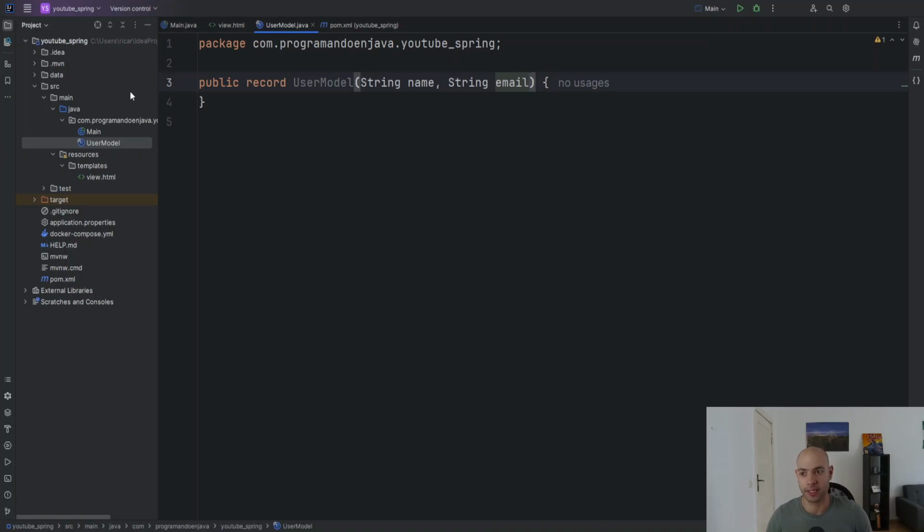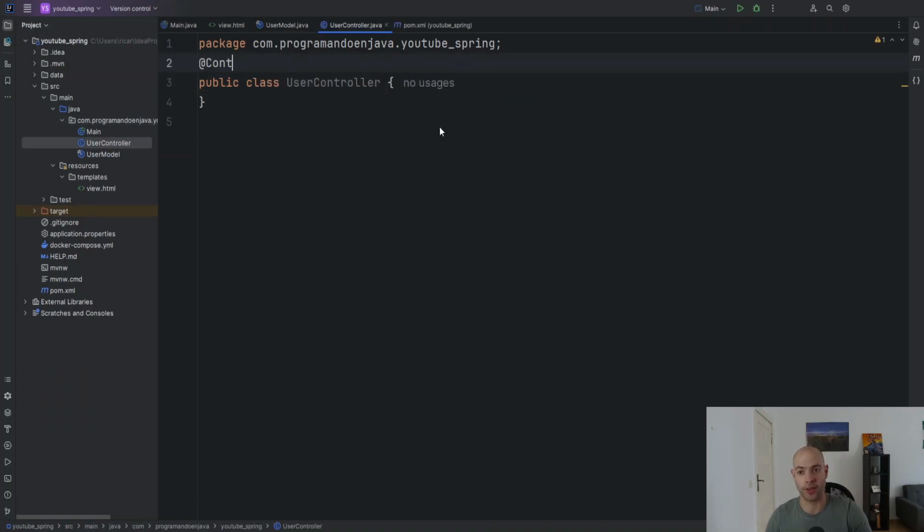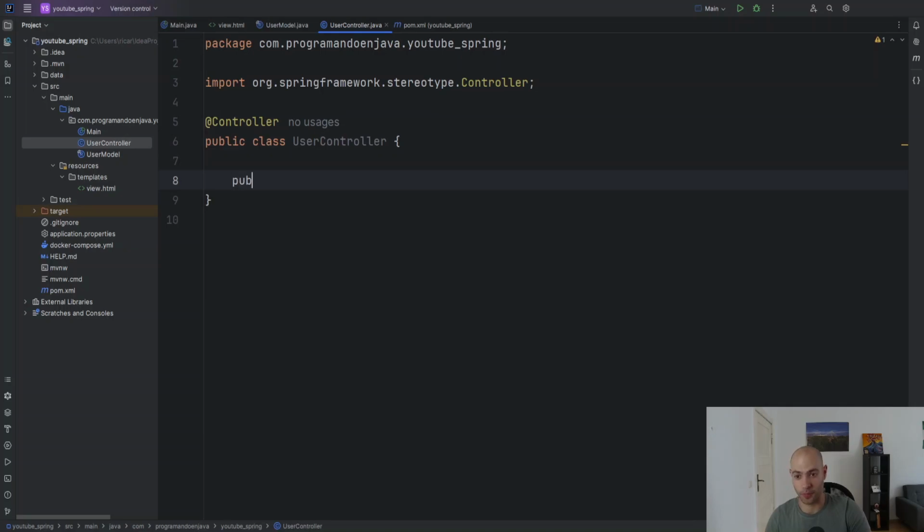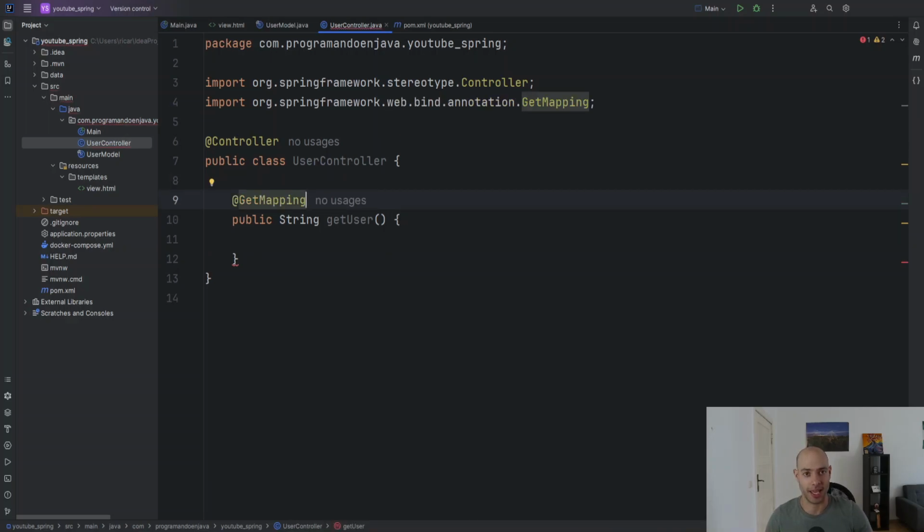With the controller, basically in Spring, we can just create a new class, let's say UserController, for example, where we are going to create a controller class, and then we are going to use public String getUser, and then we're going to indicate with an annotation that it's going to be GetMapping in order to accept GET requests. And of course, we're going to return the name of the view, in this case it is view.